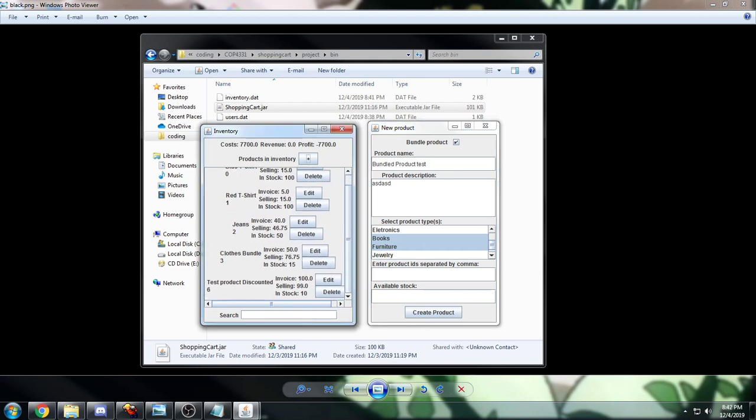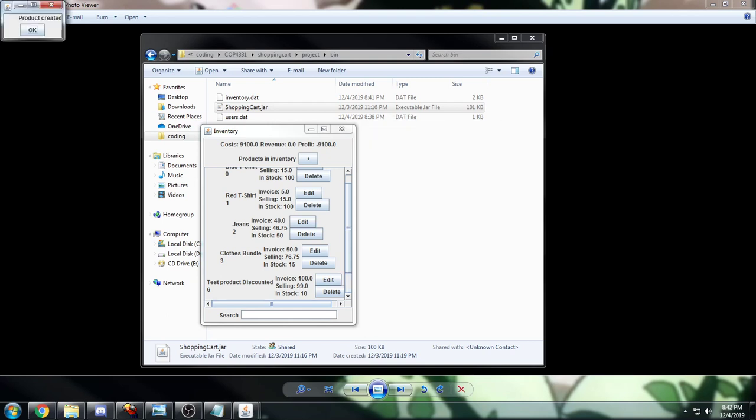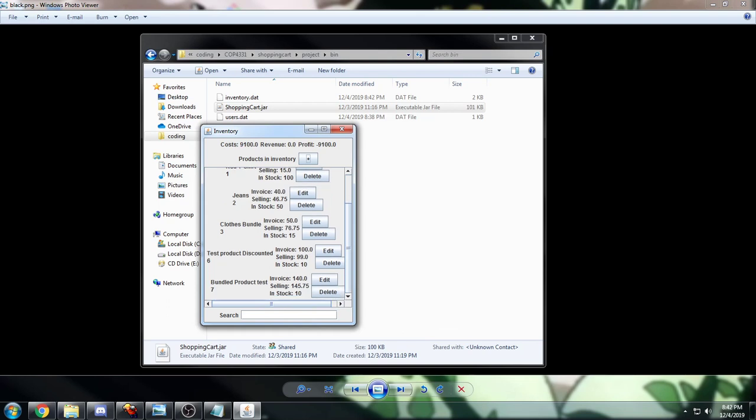So say if we want to bundle products 2 and 6, we would type 2, 6 and give it any stock we want. So now the bundle product test is created, and its invoice price and selling price are automated. So the invoice price will be the combination of the invoice prices of every product in the bundle, and the same as for selling price.